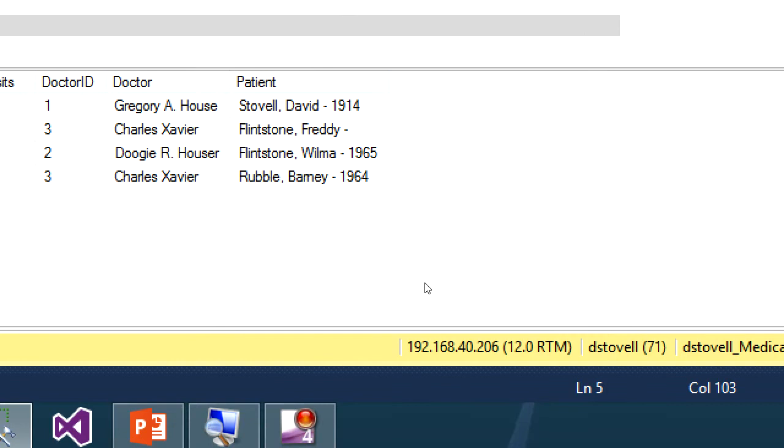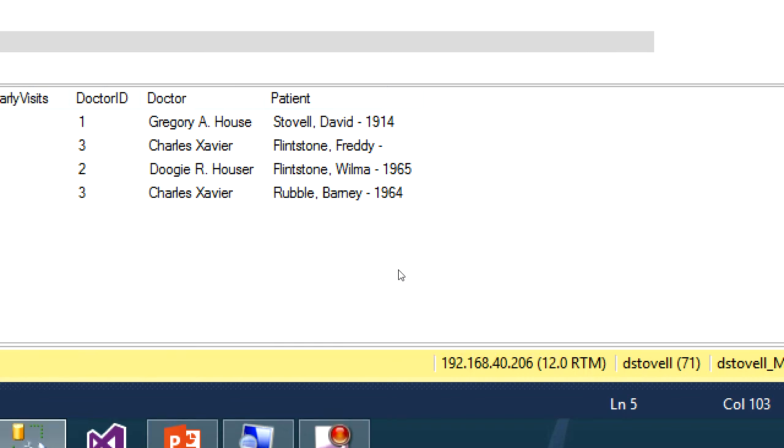So there's my summary field here, patient, just the last name, comma, first name, okay? The year there, so that if I've got two David Stovels, the one born in 1914 as opposed to the one born in 1957 pretty much tells me that they're a generation apart. Helps me understand exactly what patient I'm looking at, right?